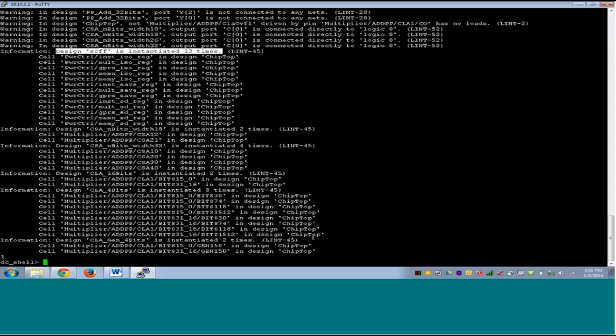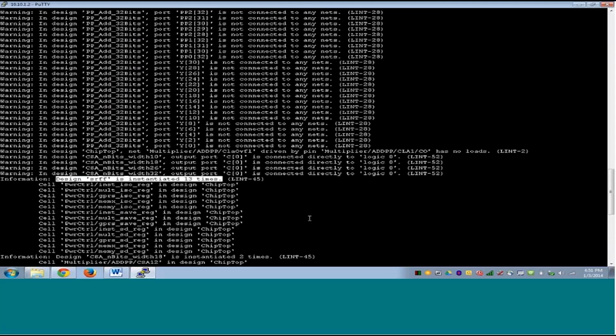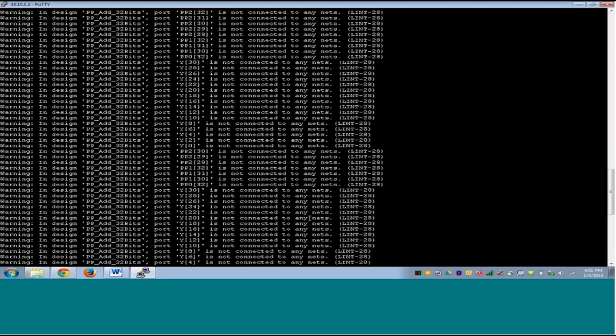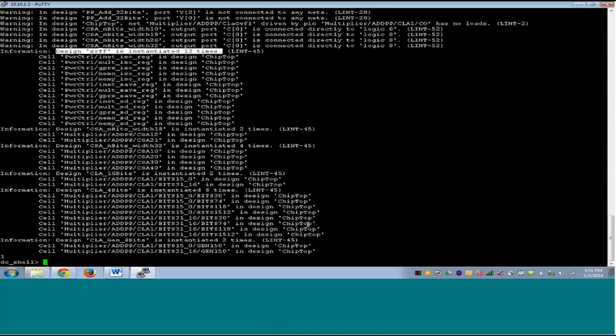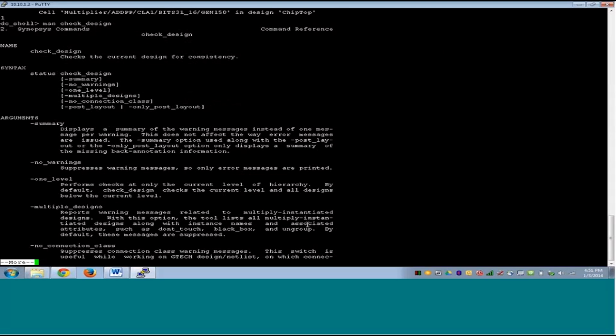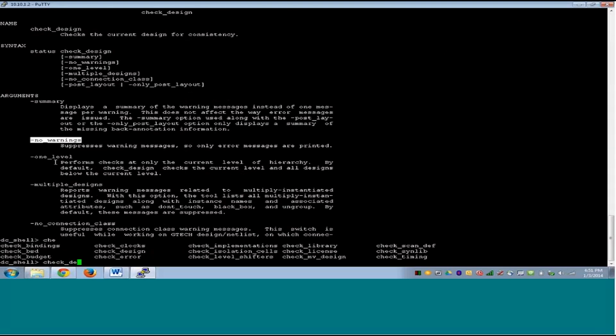So it's a good thing to run check design and go through it, whether it gives any errors or warnings. Go through them, correct them if the case may be, and then proceed. So now we read in the design, we did a check design, and you could read more about check design. There is a man page again, which tells you in detail what each and every option means. There's also a case of no warning. You could do that to first check. So you could prioritize your checking by making sure you list the errors first.